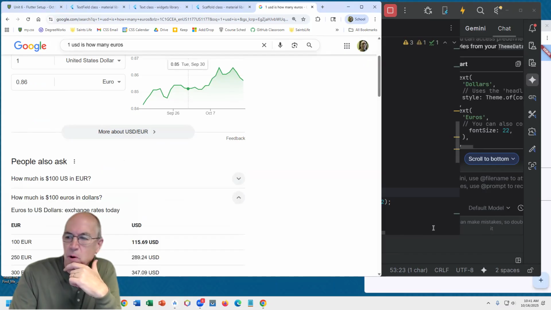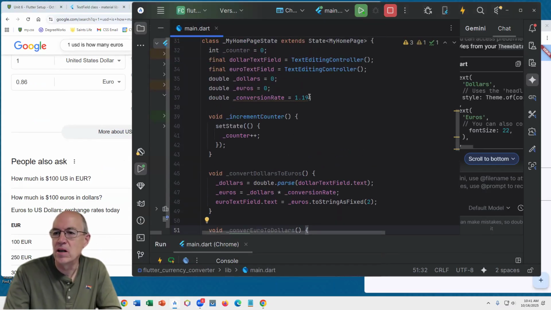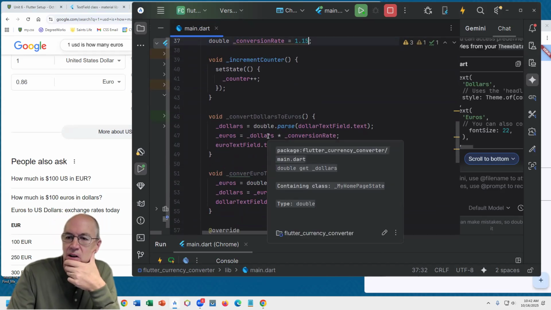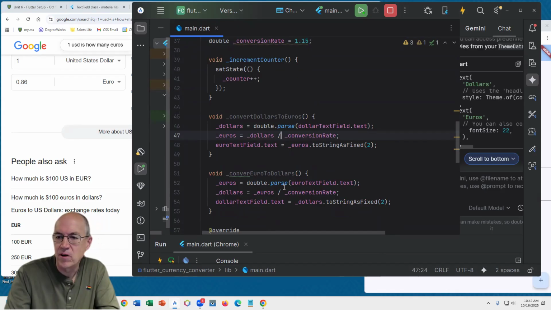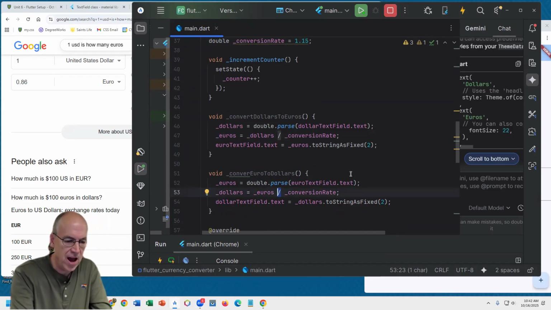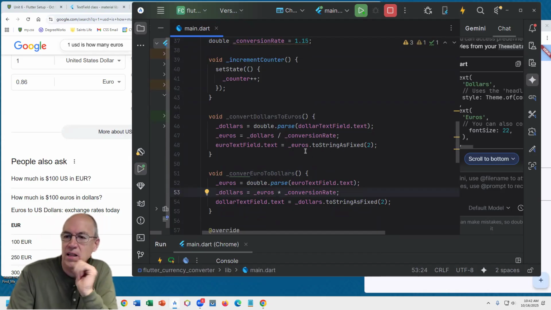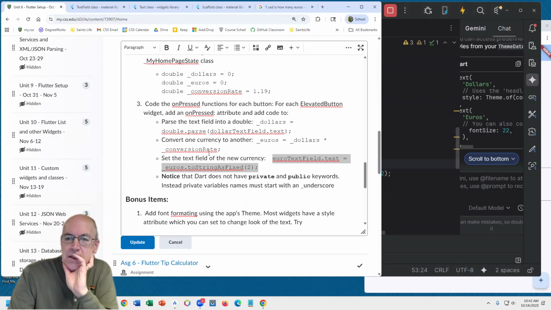And €1 is $0.15. So I'm going to switch that around. I'm going to make my conversion rate 0.15, but it is swapped. So now for dollars to euros, I have to divide by that conversion rate. And here I want to multiply. So AI guessed, but didn't guess right on how I'm using the conversion rate there. Euros to dollars is euros times the conversion rate. And again, this is old, so I think your current values are different.